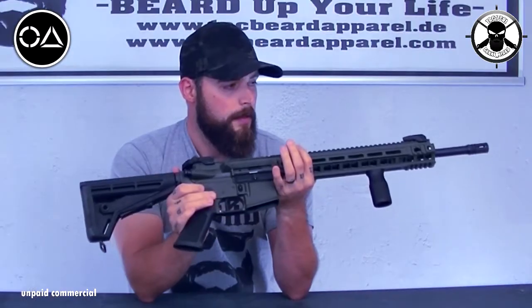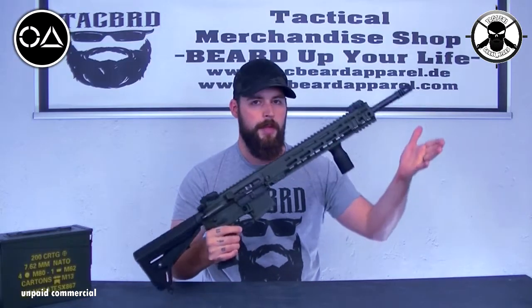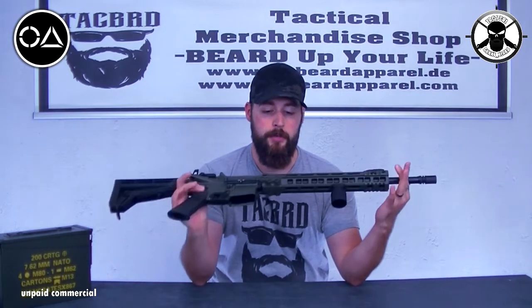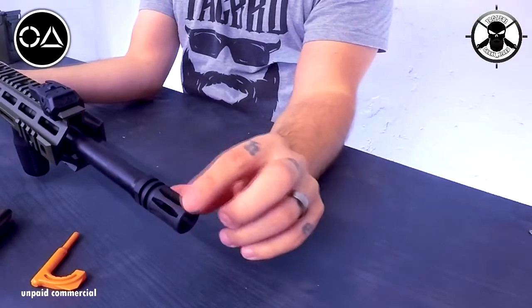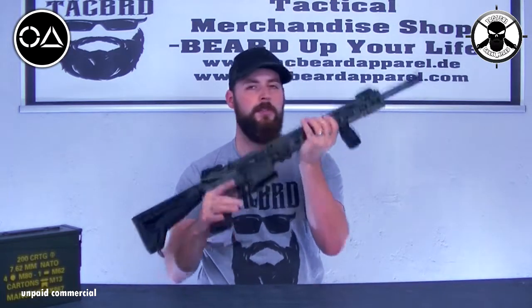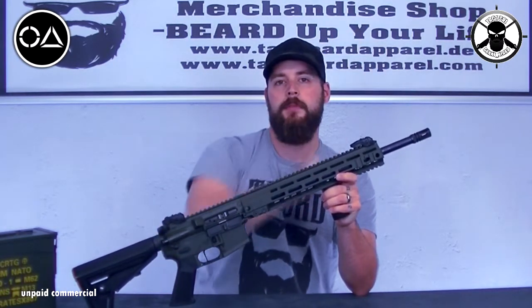That's no problem. This Oberland Arms comes in olive or OD green, and they have a special barrel inside it. It's the premium barrel, I guess. It's way heavier, and it's made in Germany. So here we have something special. You see, we have these cutouts on the front, but not on the bottom. Why is that? Oberland Arms changed these because if you're shooting on the ground, the gas mostly blows dust and sand into your eyes. So this way, the gas is coming out at the top.